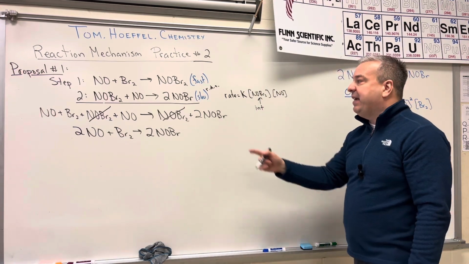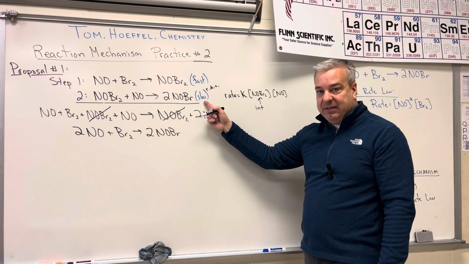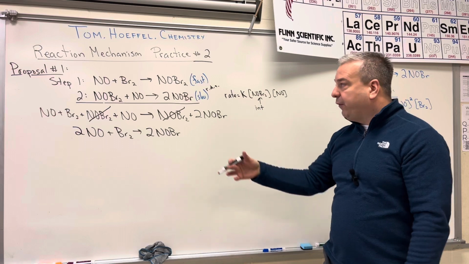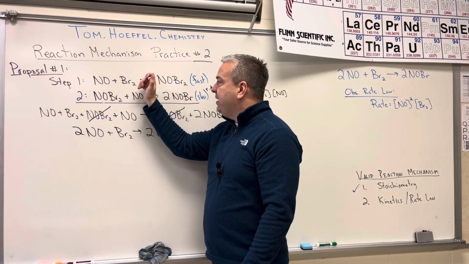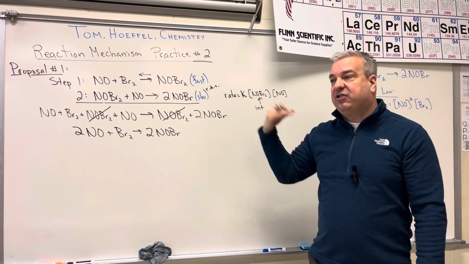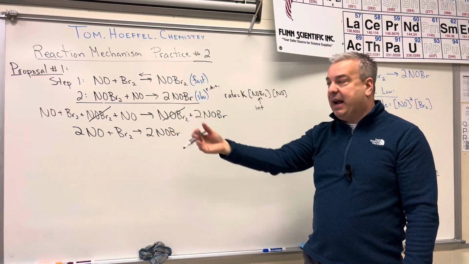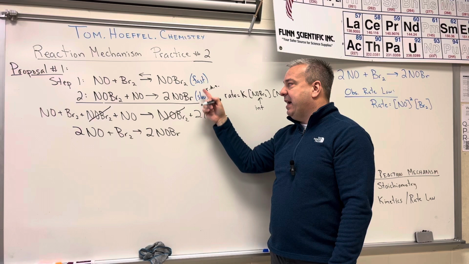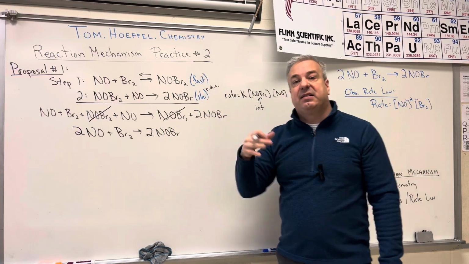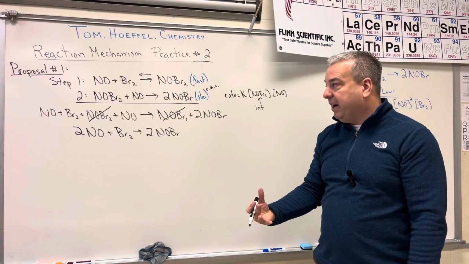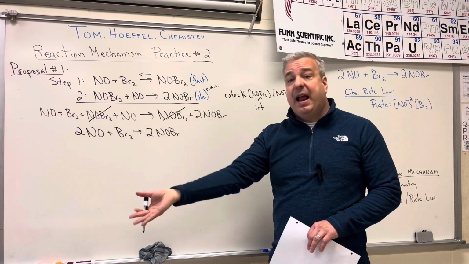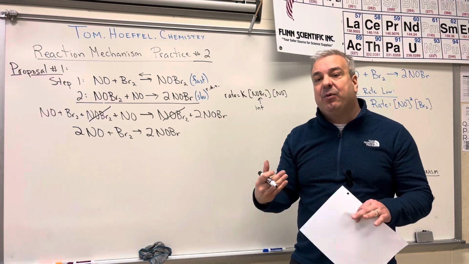So when you have a slow step that's second, there's a little bit of extra work that you need to do. The first thing you need to do is put the first equation in equilibrium, saying that the forward reaction is just as fast as the reverse reaction, if this first step is fast and the second step is slow. So anything above the slow step is going to be considered to be in equilibrium. And what you're going to do is write the rate laws going forward and backwards and set them equal to each other.